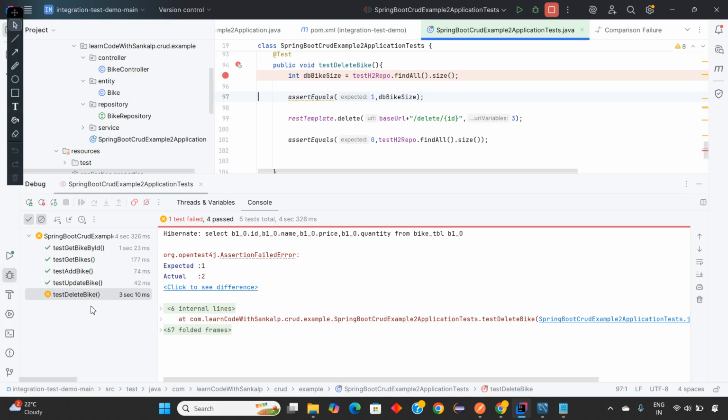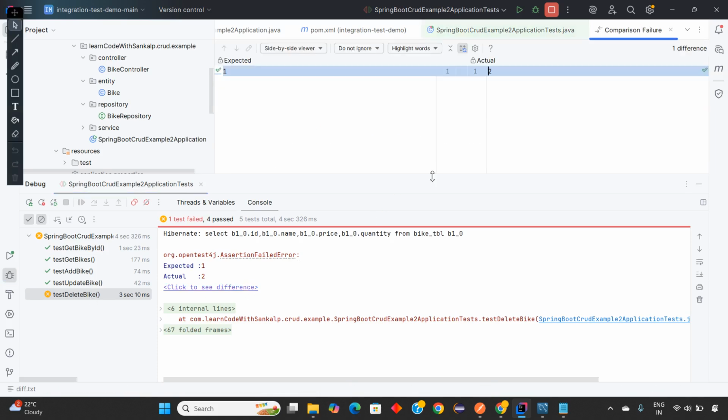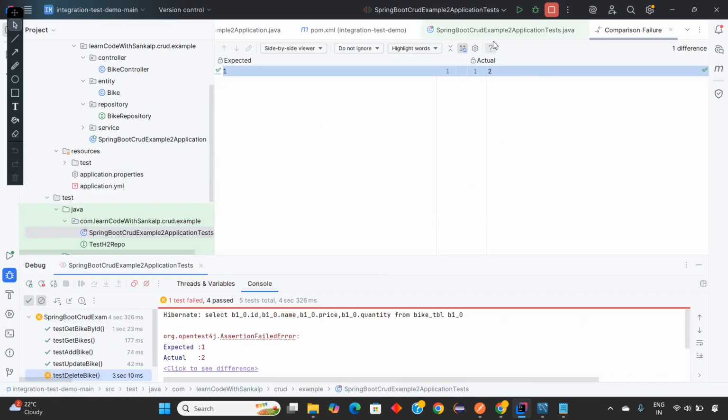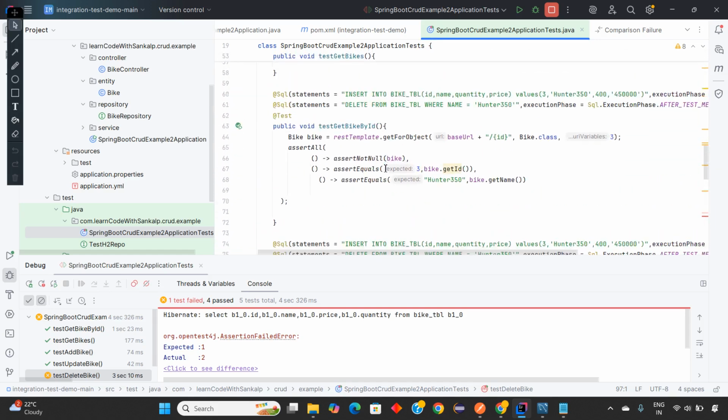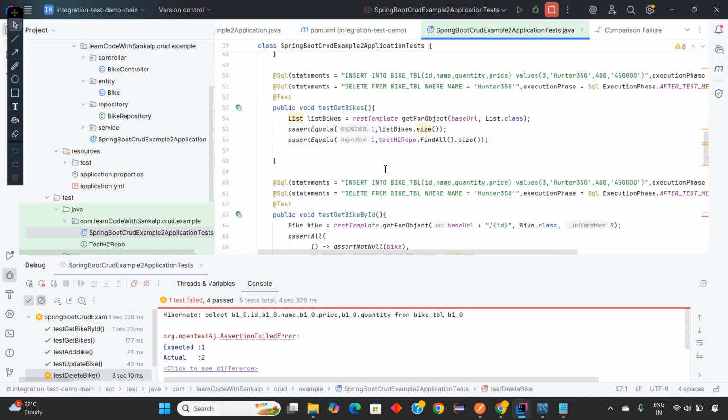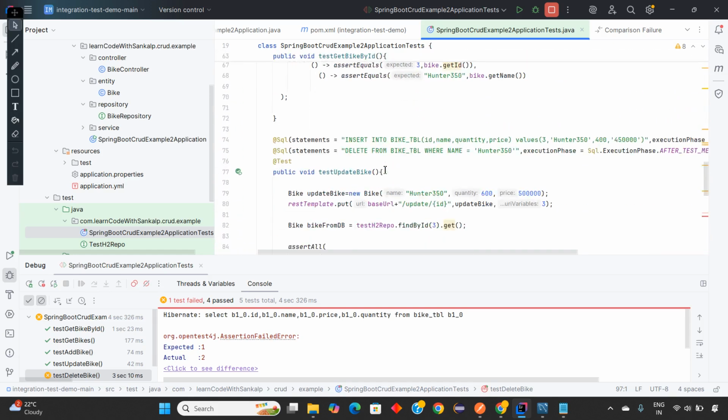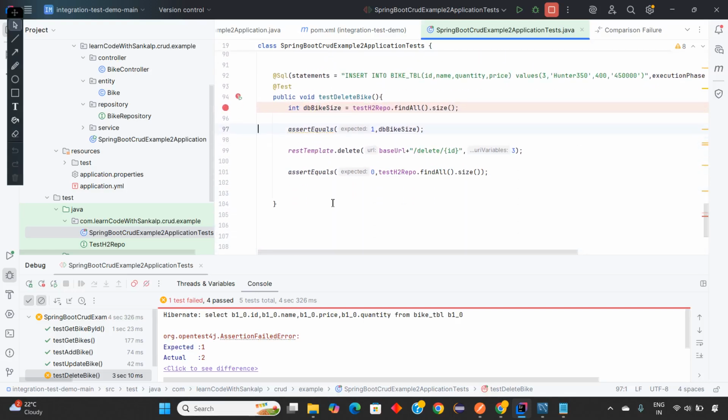Why is this not running? Actual 2. Why is this not running? Actual 2.